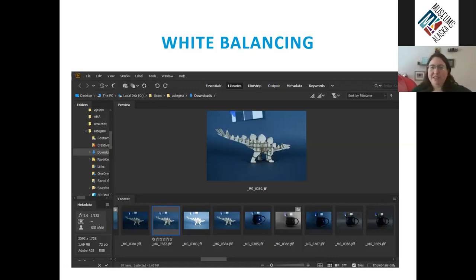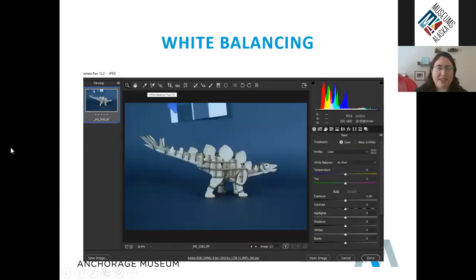I've read that people say you can't edit JPEGs after the fact, and that TIFFs and RAW are definitely better for editing just because they have more details and more pixels, but you can definitely edit JPEGs, and it turns out okay. So anyway, this is the Camera Raw application that pops up.